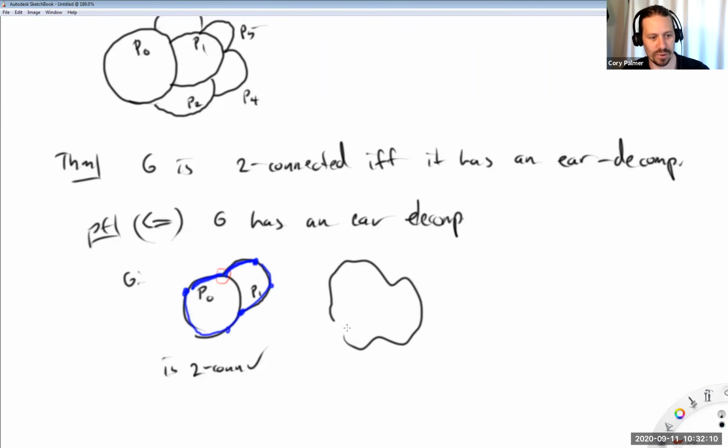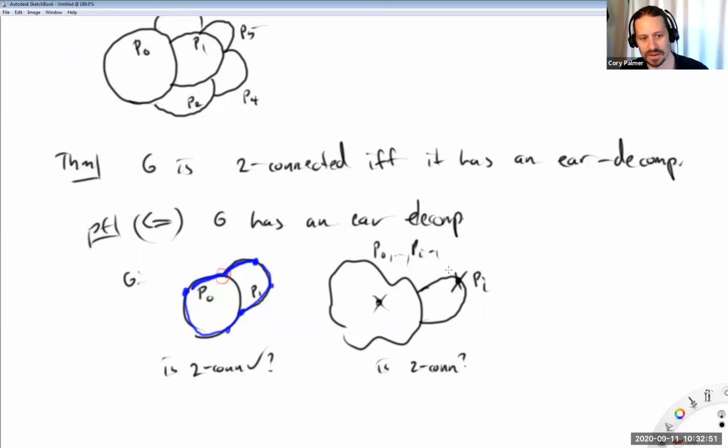So suppose I already have put together P0 up to Pi minus 1, and I'm adding on a new handle, Pi. And I also want to check, is it two connected? I hope you see, with a little bit of thought, it's the same argument here as well. Either you say there's no vertex that disconnects it in here, or if a vertex in here disconnects this thing, it means that it separates two vertices on Pi from each other, because it didn't separate things originally. Well, how can a vertex here being removed separate two vertices on this path from each other? It can't. They have a path literally there.